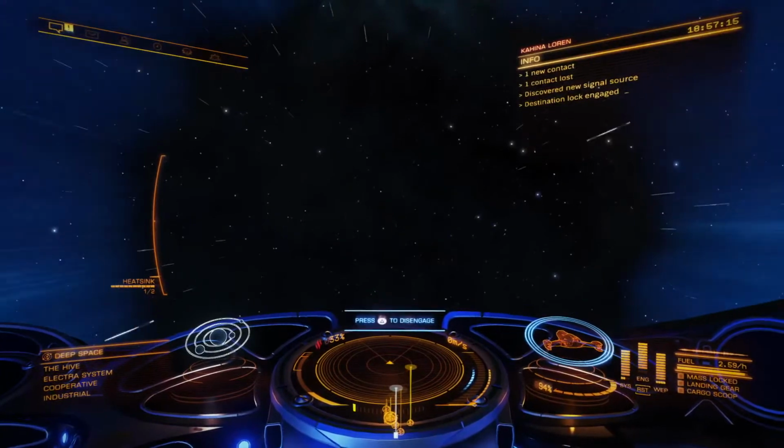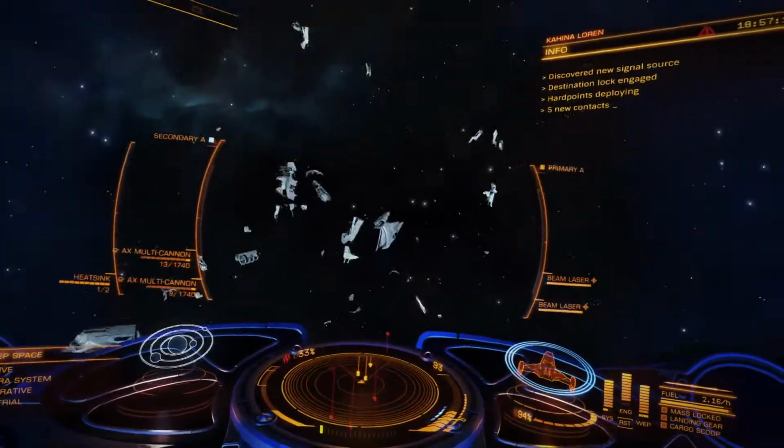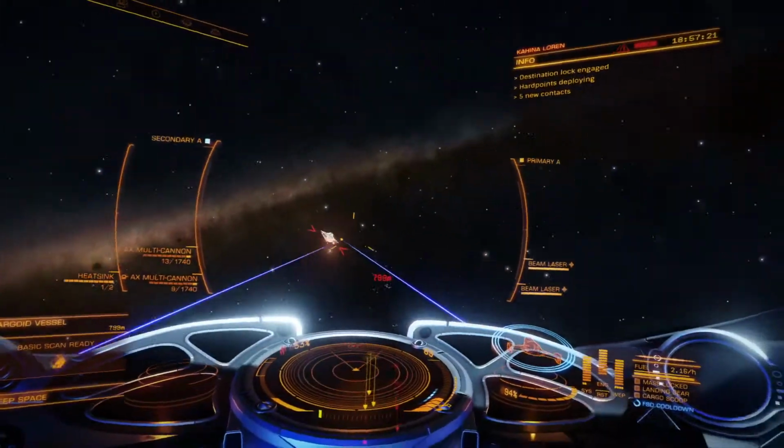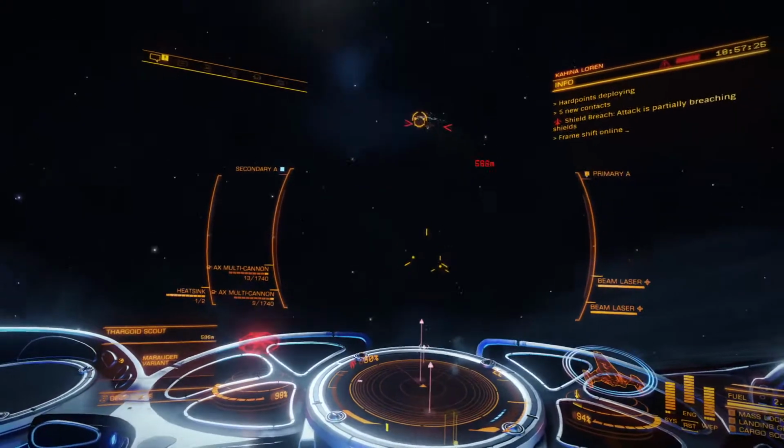Alright. In. Deploy the hard points immediately. There we go. Short range attack. Under attack. Taking damage.